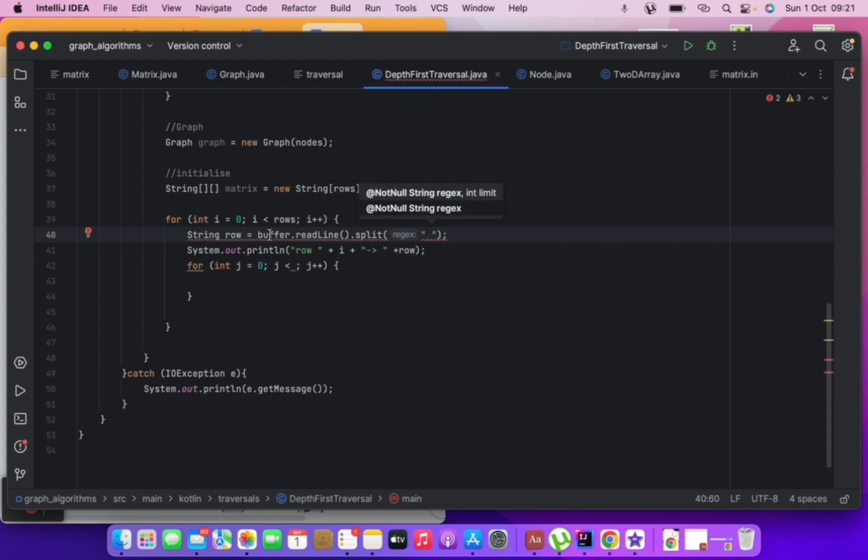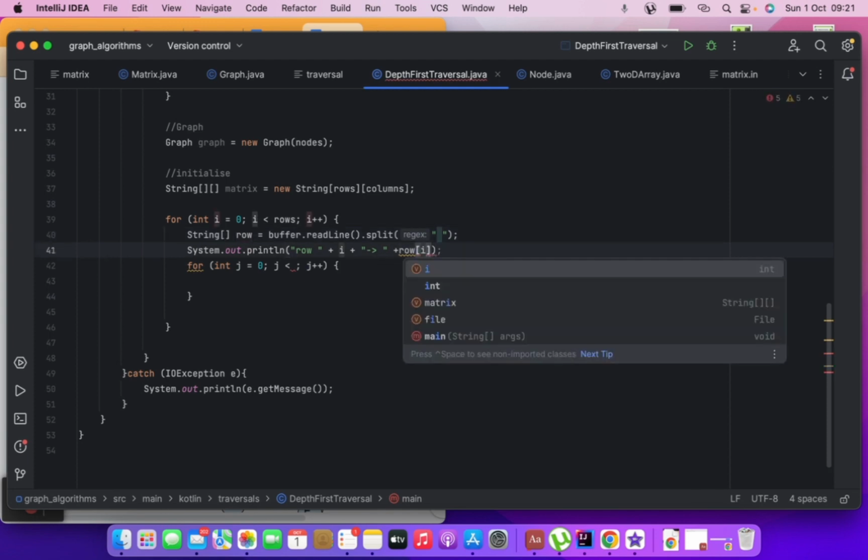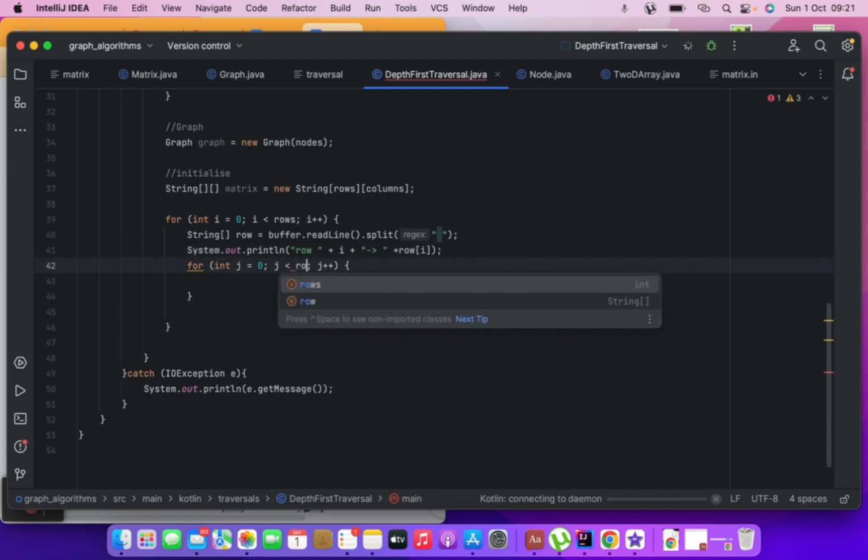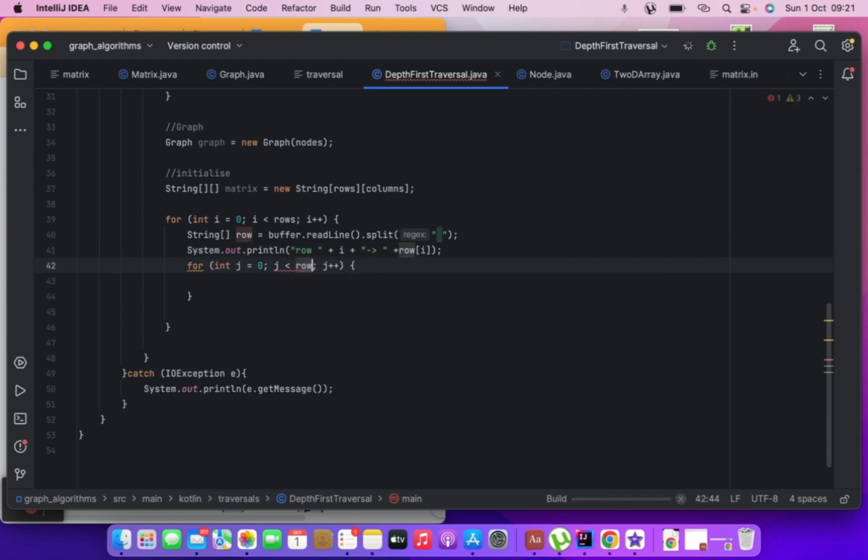Since it's a string array, we have to tell Java that it's an array. Let's just give it test one. And then j will be less than dot length, I believe.